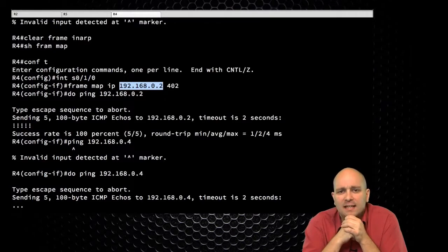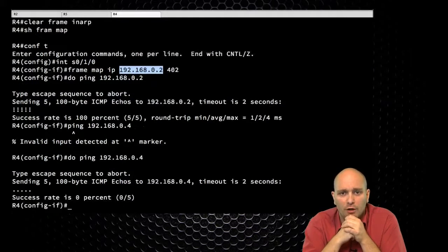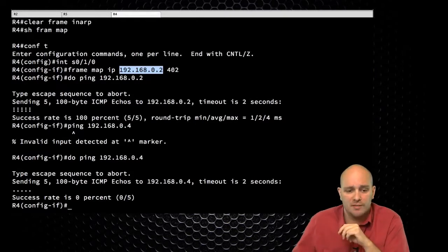Why is it that I cannot ping from R4 to R4? Now, mind you, here I'm not asking you how to solve this problem. What I'm asking you is, why can I not ping? What's the reason for this ping not working? I am smiling because the overwhelming answer that I received is exactly what I expected. You all know how to fix it. You all know that I need to add the frame mapping, and one of the answers was it's the way frame relay works, it needs to be mapped for layer 2 to layer 3 resolution, and one was loop prevention. That's not actually it.